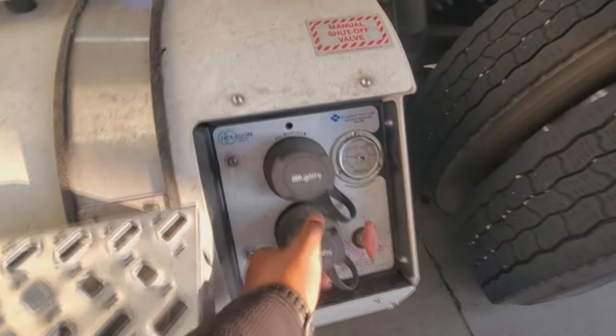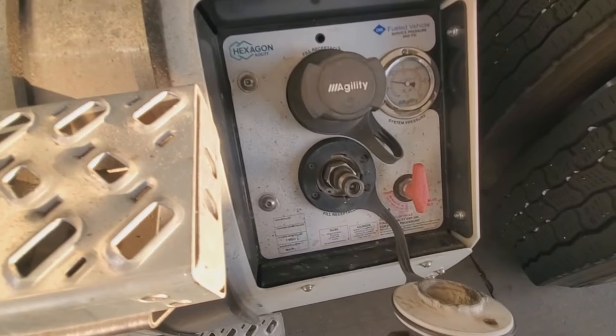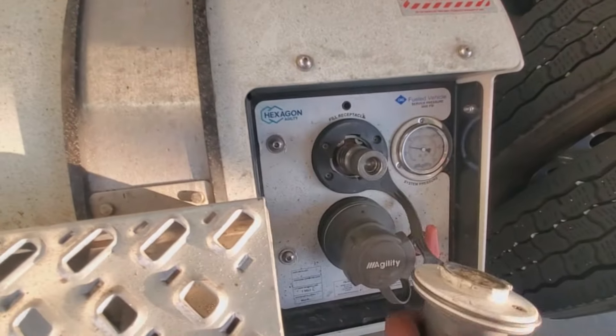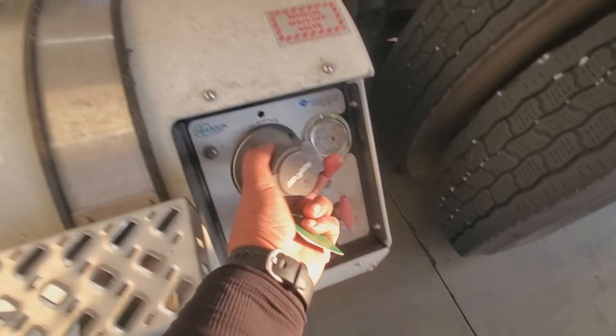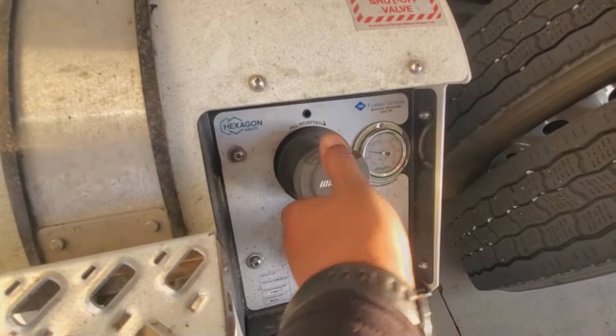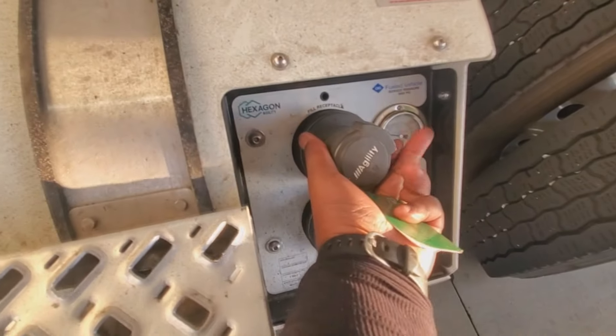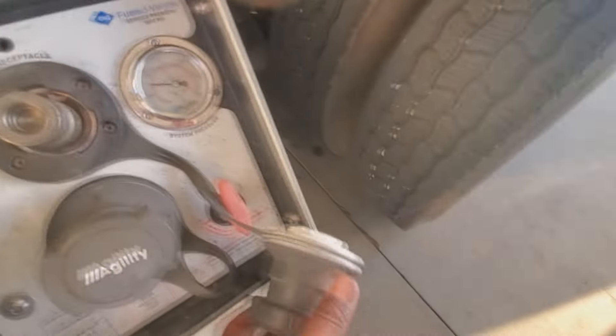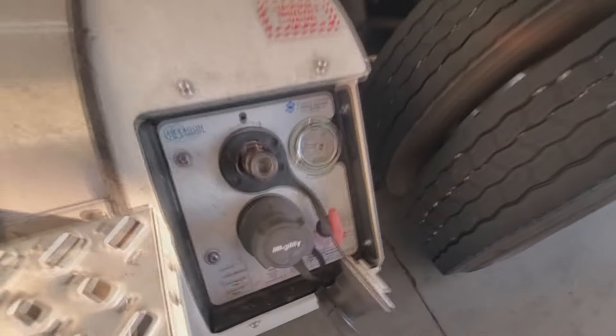On my vehicle I have two different ones — I have the small one which is used for cars, plus I have the bigger outlet, so we'll be using this one today. It's a twist and lock, similar to a medicine bottle, so it twists to unlock. You can see the little grooves inside of there.